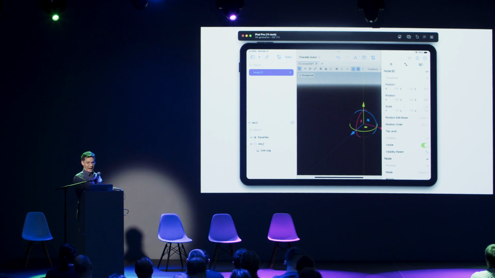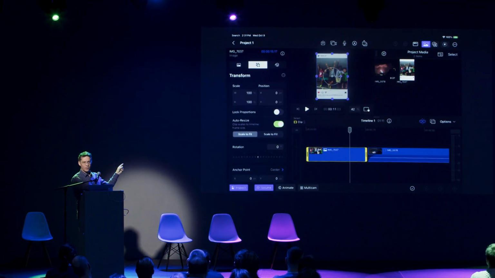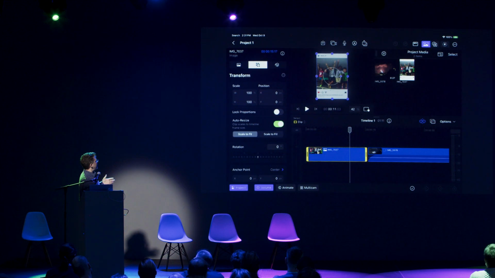And this summer, Apple released this app called Final Cut Pro. Final Cut Pro is an app for editing video, and it's intended for professional use. And I downloaded it. It's like, oh, God, this is so beautiful. I don't know if you can tell, but this is a beautiful UI.